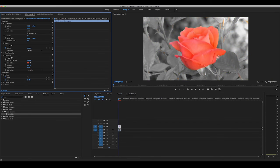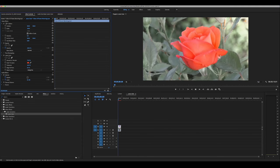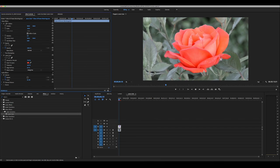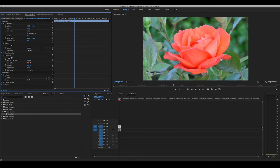So maybe we don't want it to be too decoloured because then it's just a bit too obvious. There we go. So now our rose pops through a lot cleaner. And just to show you the difference of it on and off, turn it off. Boop. On. Okay. So that's quite a nice quick effect that you can also use.